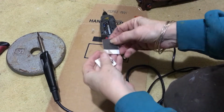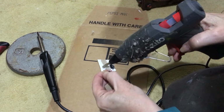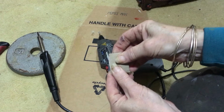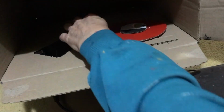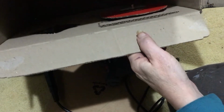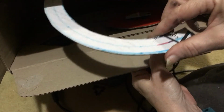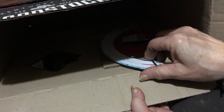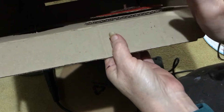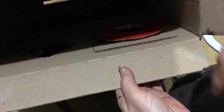I've cut 2 small pieces of cardboard like that, which I'm just going to glue together. And I'm just going to be gluing them on the inside at the top here, so that I've cut a disc where an arc that looks like that, which these little pieces that we're just making now are going to support the arc. A bit difficult to see in the box. When I put the arc on, it'll stop the disc from moving or falling backwards into the box. So it's pretty much a stabilizer.